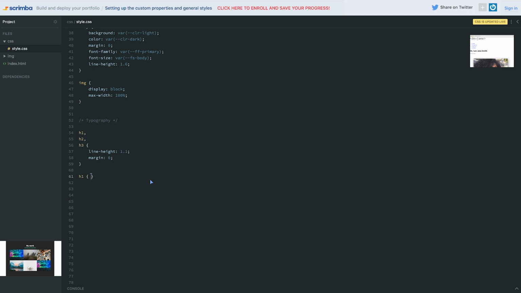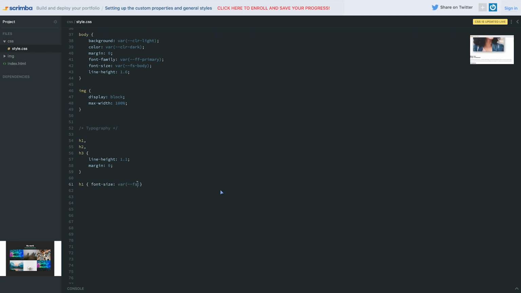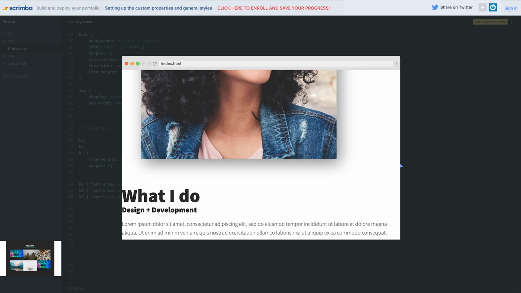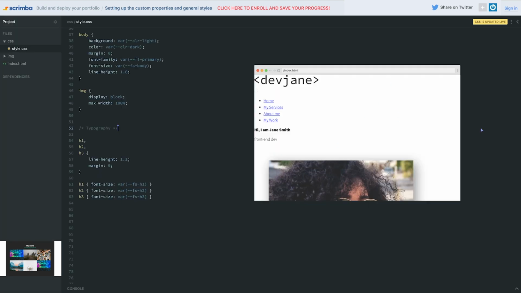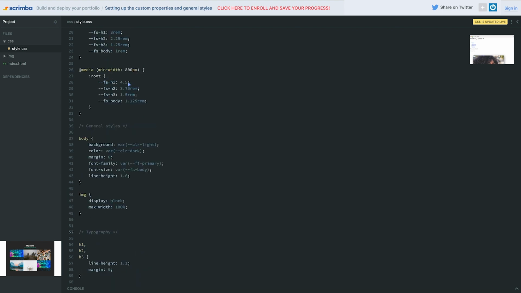And then on H1, I'm going to set a font size of var, and we're going to do our font size H1. And you can probably guess what we're going to do for the other ones. I'm just going to copy this actually, and we can set that up with an H2 and that as an H3. And over here, we can have our H2 and my H3. So if we save that and we come take a look, we should have some nice big font sizes everywhere, except, that's really small. Let's just go take a look. I forgot to put rem here.